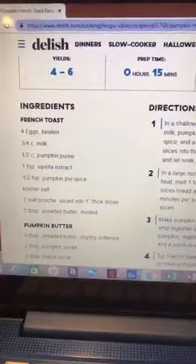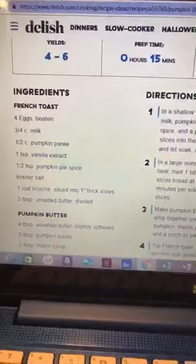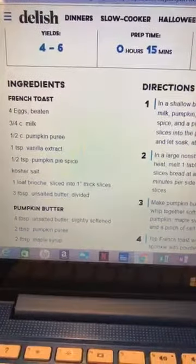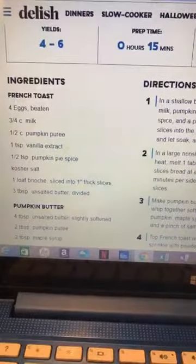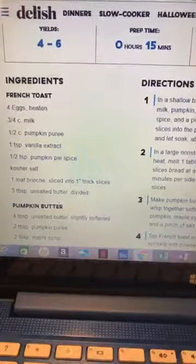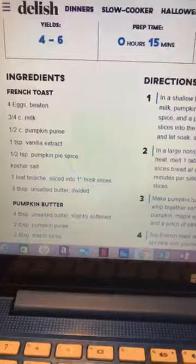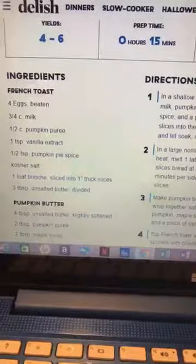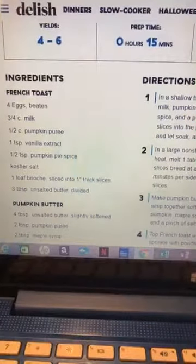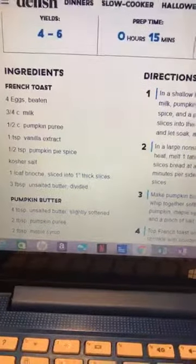Okay, so what you're gonna need is in 2 segments here. For your French toast, you're gonna need 4 eggs beaten, 3/4 cup of milk, a half a cup of pumpkin puree, 1 teaspoon of vanilla extract, a half a teaspoon of pumpkin pie spice, salt, 1 loaf of brioche bread cut into thick 1-inch slices. Well, they're not necessarily 1-inch slices, but they'll do. And 3 tablespoons of unsalted butter, divided.